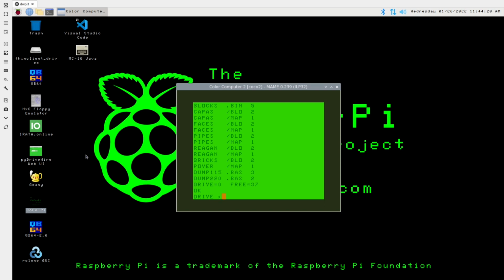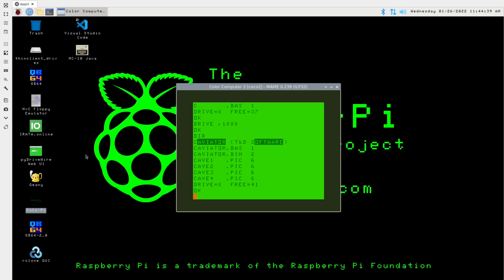If I go drive, let's say I want to go to disk image 100, that's disk image 100. Same with, let's say, drive, I don't know, 1000. That's the disk image for drive 1000.